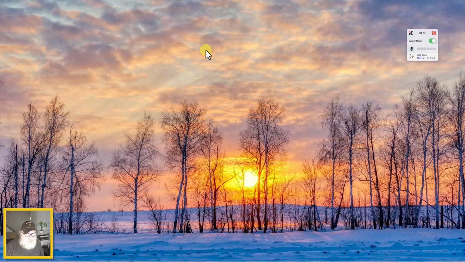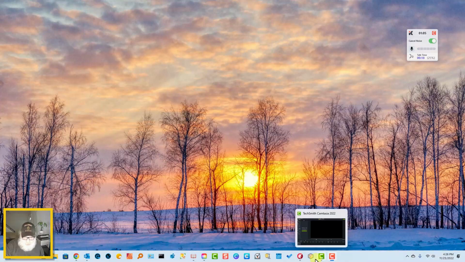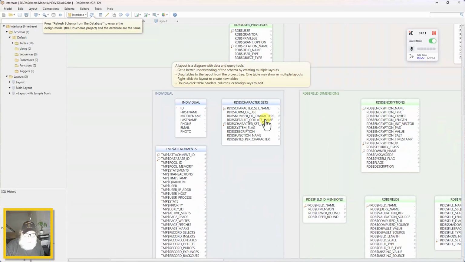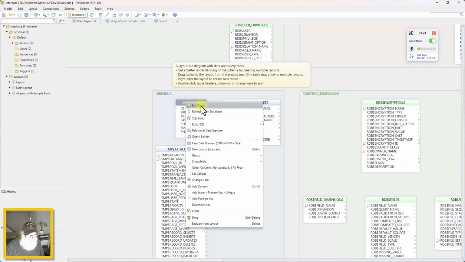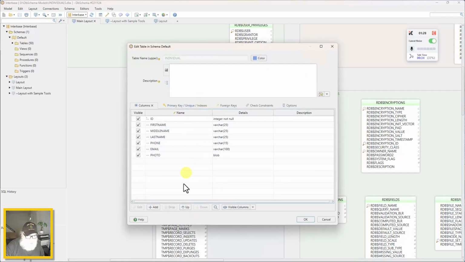And today we're going to do a tutorial about InterBase. So let's get started. I'm going to fire up this DB management GUI that I found. You get all these system tables I'm in the process of figuring out. But the table I use is individual, and you can go here, right click and edit table, and you can add fields and that sort of thing. It's really easy to connect up to InterBase and other databases. And this is a pro trial, but they have a free community edition, so keep that in mind.